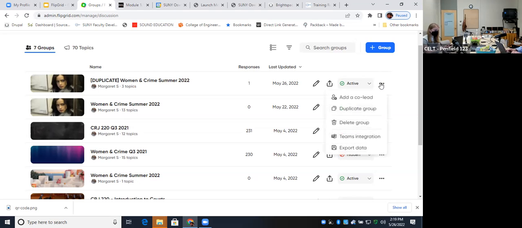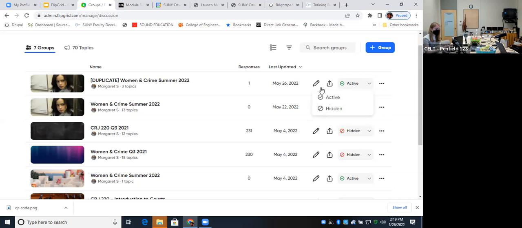In this duplicate, for instance, you can duplicate a group. So if you're moving from one session to another, you can carry over a lot of those. You'll just want to make sure that if you've used any date restrictions or due dates for each topic, you shift from having an active or scheduled topic to one that students can view and make posts on. I'll show you what that looks like.